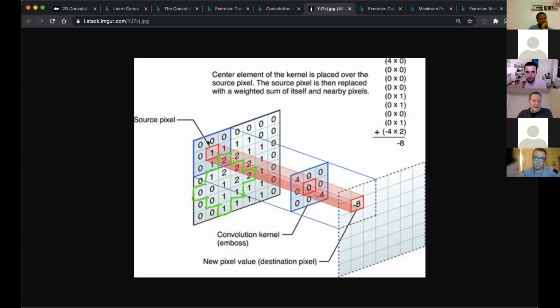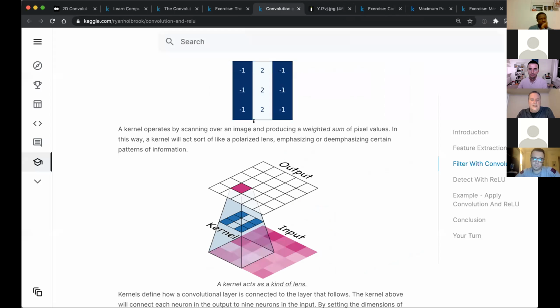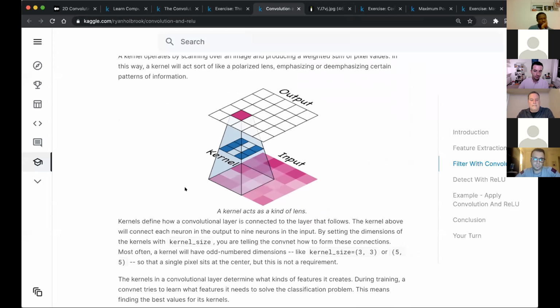And then we're going to slide this. George is going to go through some of the different parameters you can set for how you slide this kernel over the image. But we'll move it to the next block over by 1, for example, and that would be applied and produce a new number here and a new number here. Then we also move down and produce new numbers. So we get a whole bunch of new numbers that represent the feature map that comes out of this. So that's how a convolution produces a feature map. That's what they're showing there.